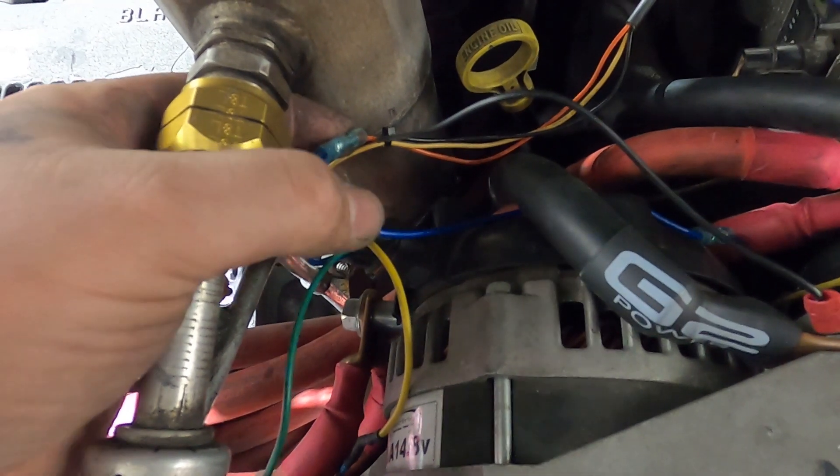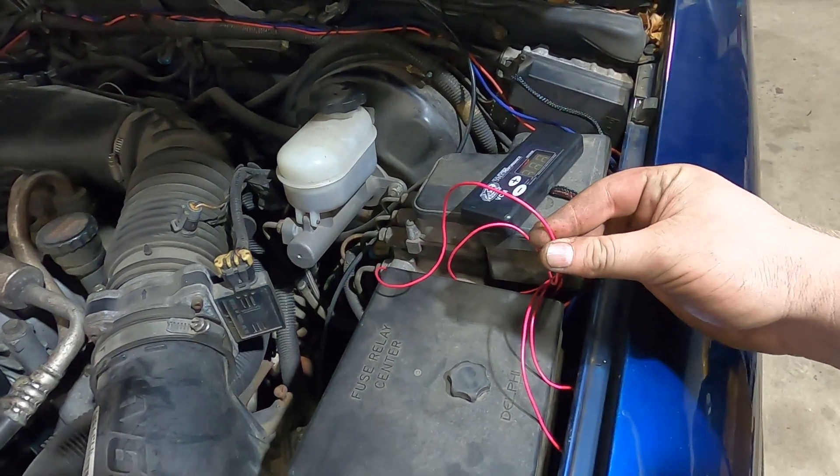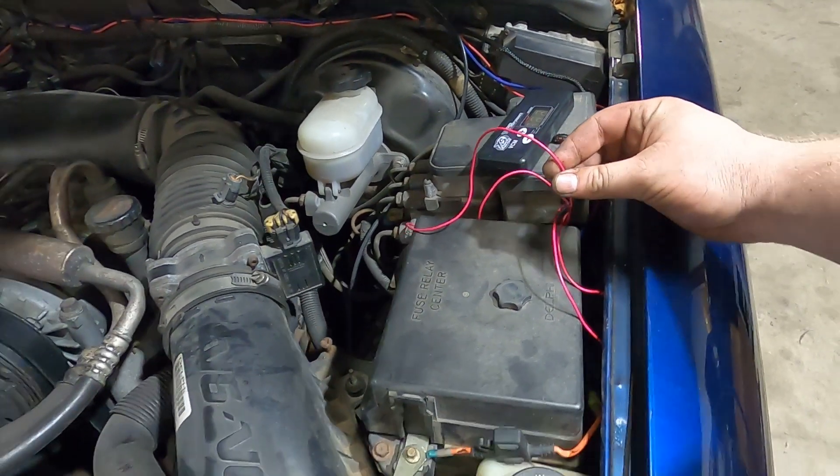The orange wire goes to the sense wire, so that orange wire is butt-connected to the sense wires of both alternators. The only thing left is I have to wire this into switched ignition so when you turn the key on it turns the VCM on. I don't have the battery bank installed yet - you don't want to energize an alternator with no load; you want at least a battery connected. I've got the Yinlong bank already balanced and ready to go in the truck, so I'm going to throw it back there and connect the fuses.